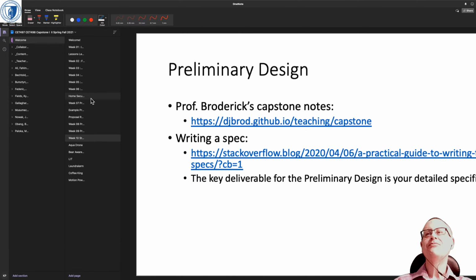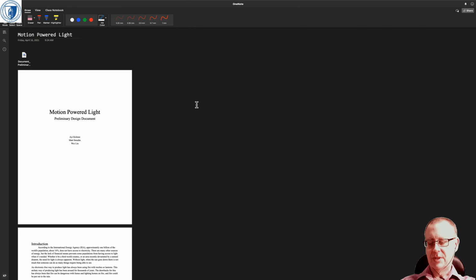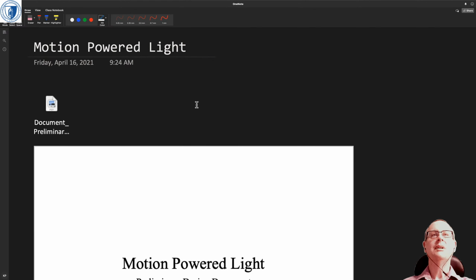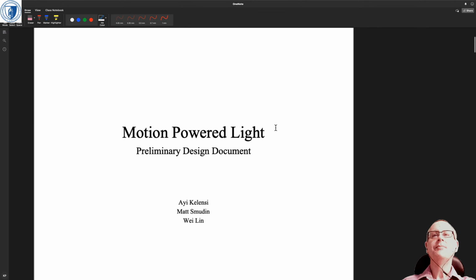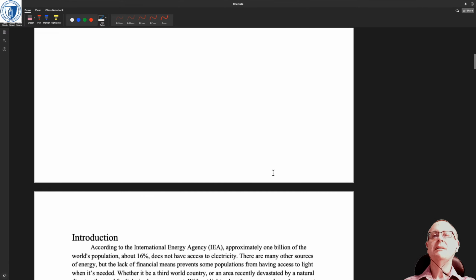So I thought it might be good to have a quick skim through some of the other projects, the last cohort that I took through, and I'm going to start with this one. This is motion powered light, right? Matt and Wei did this one.